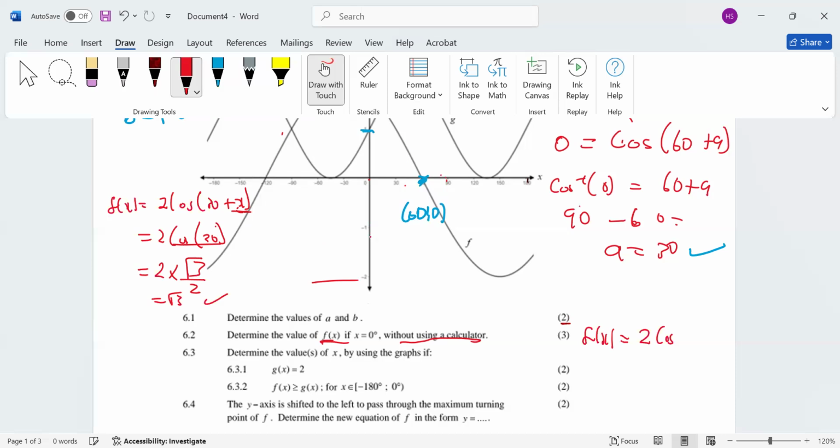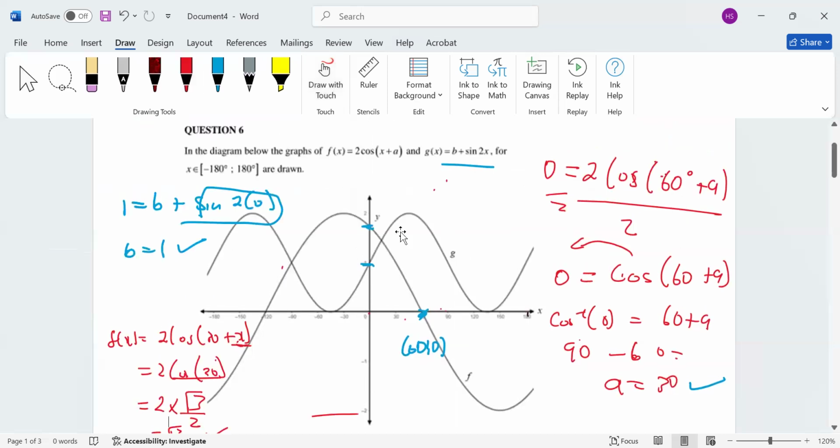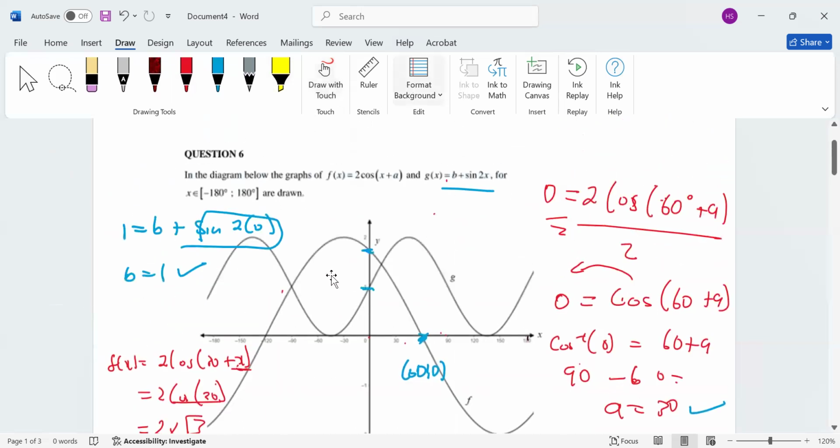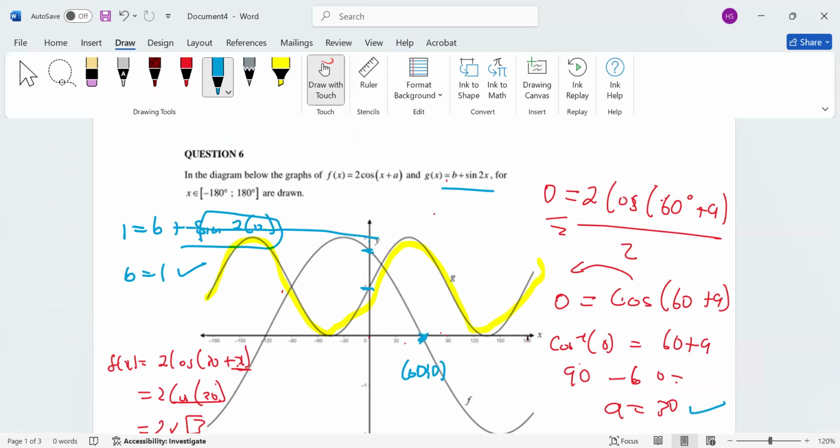Okay. Determine the values of x for which f of x is equivalent to 2. G of x, let's highlight this one. G of x is this one, and they say it should be 2. Check 2 here, this one, the turning point. So basically they were asking what the turning points are. So where is this graph turning?